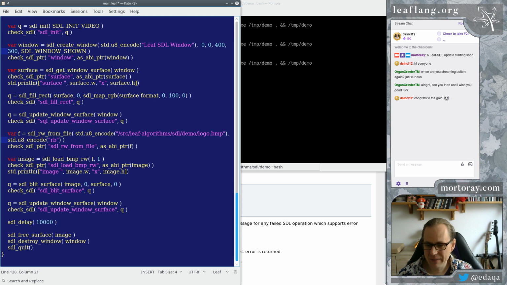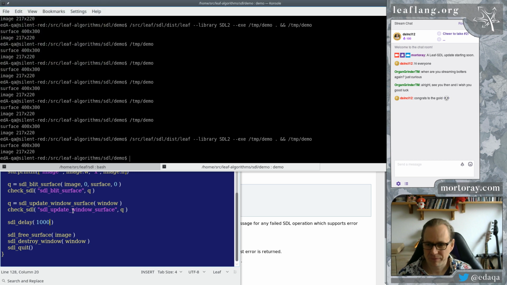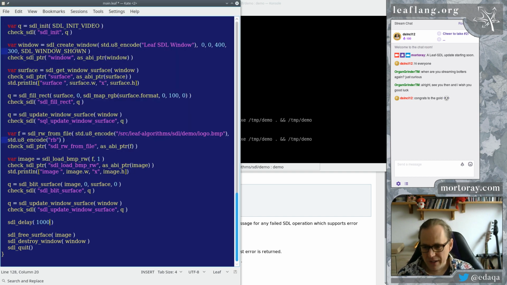If we SDL delay back to 1, and this was doing this for debugging, you don't have to compile it again. Incidentally, that is compiling and running the executable time. It's a fast turnaround, so when you make a file, this command here, it builds the executable, and it runs it. This is just bash. So that's fairly quick, and it's a nice turnaround time then. And then we just do the cleanup in the end. Free surface, destroy window, and quit.